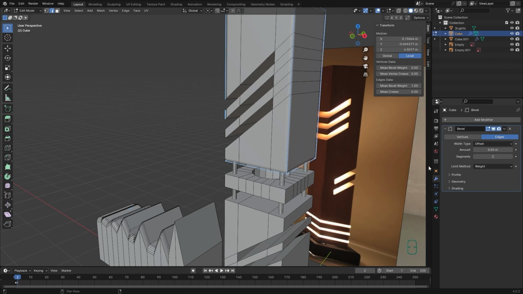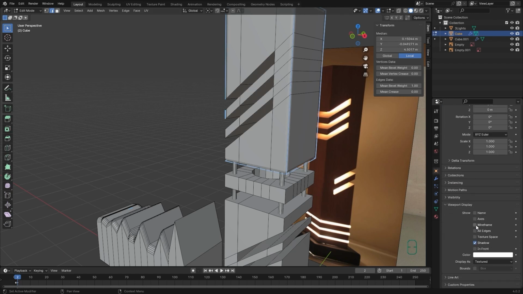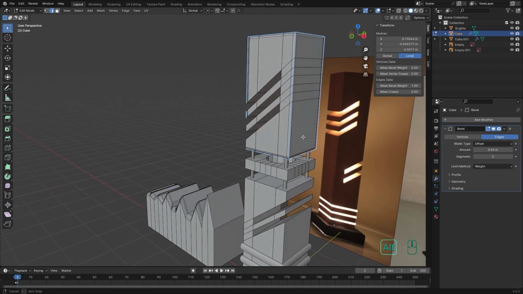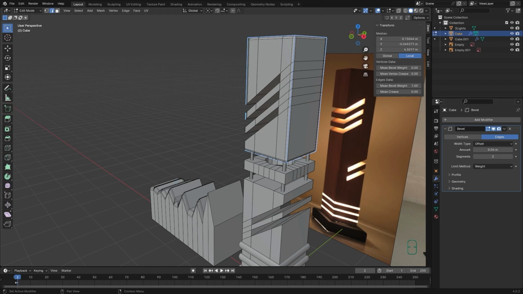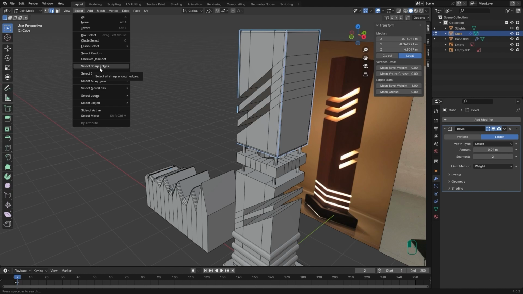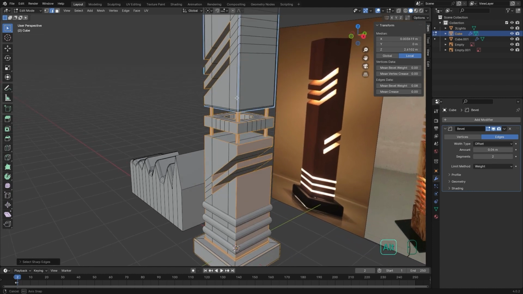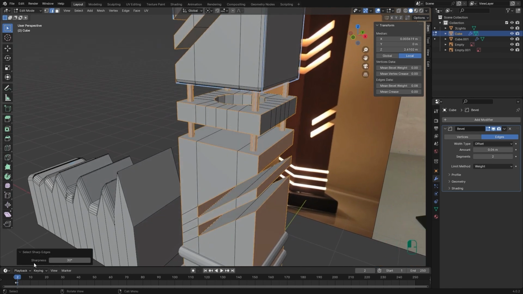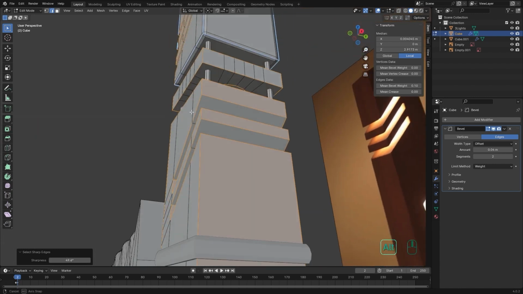Okay, you can also activate the wireframe for this object like this. And also there is a method to use the angle method at the start of selecting your edges. You can go to select sharp edges, and you can see that it's gonna select all the sharp edges that I have. But if you want to change the angle, you can, for example, increase the angle so that this cylinder is gonna be deactivated. Okay, I think this much is nice.